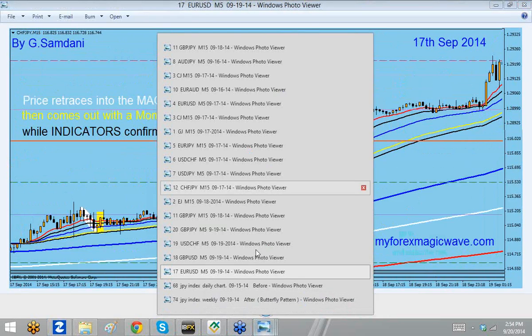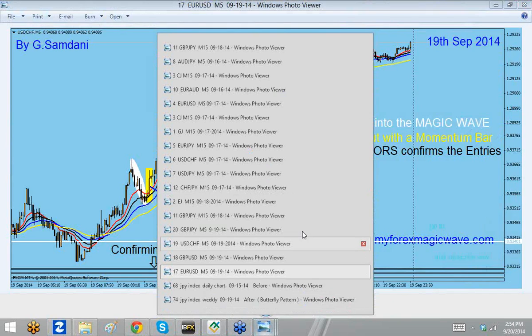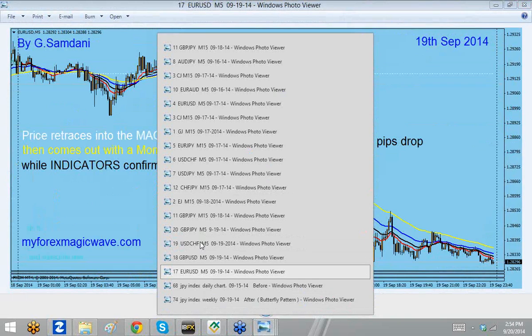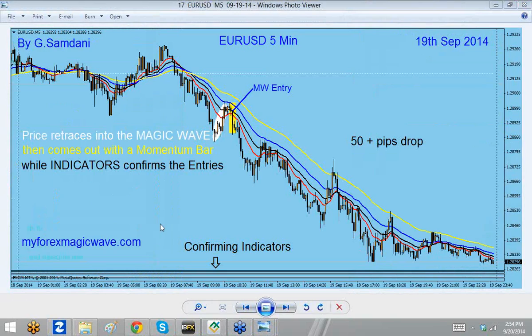All right, let me show you why these yen pairs went cuckoo. All those yen pairs, I sent out the chart for the yen index. An index is an individual currency index that tells you individual currency strength or weakness. Let's say if I say pound index, then the chart will show only if the pound is getting strong, going up, or if it's coming down, getting weaker. The pound is losing value.